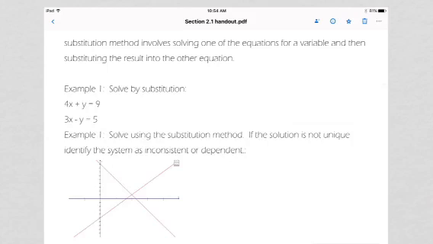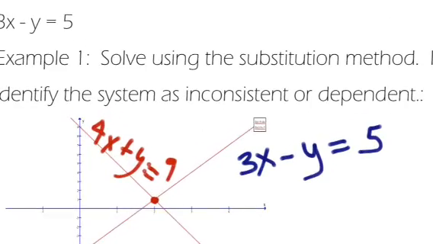The first line is a line with positive slope. So this line I suspect is 3x minus y is equal to 5. And then the other line should be the 4x plus y is equal to 9. They seem to intersect in some point. If only I could see better, I think that might be the ordered pair 2, 1. Let's see if I can zoom in and see. It's 2, 1.